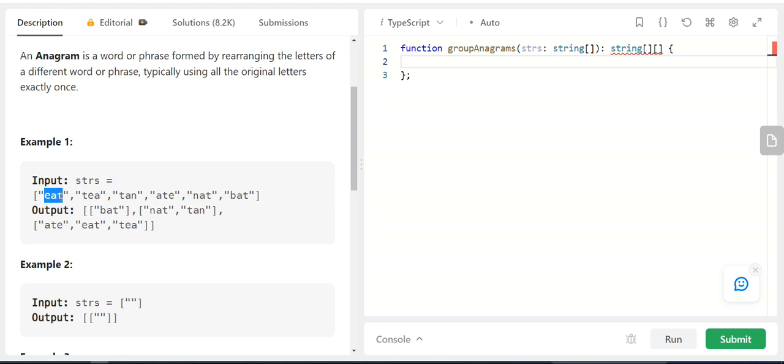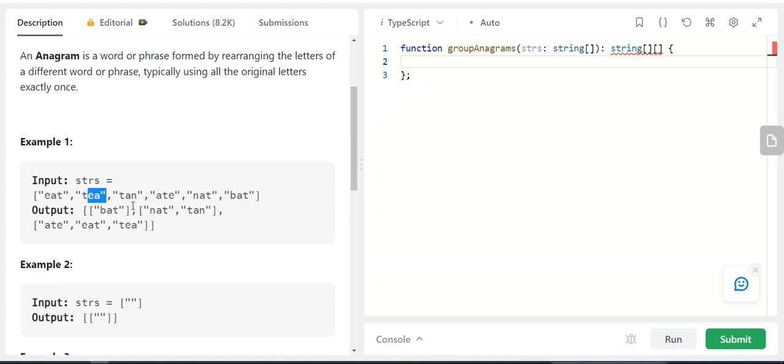Because we'll have to first sort each individual string into an array, and then we'll have to call a loop, probably two for loops. First on this item and the inner loop for all the items, and then check whether this string is equal to any of the strings. If they are equal, then insert it into an array, and then later on group all those arrays together and return. So this is going to be a complex solution, but there has to be another approach.